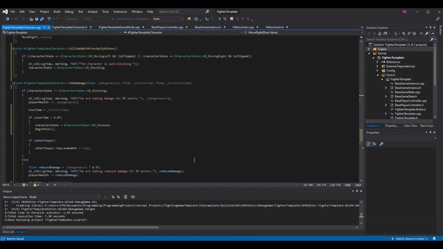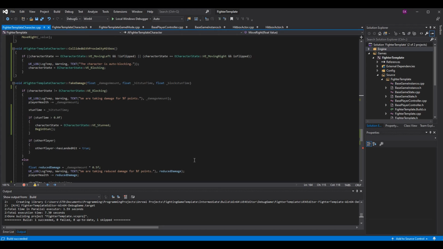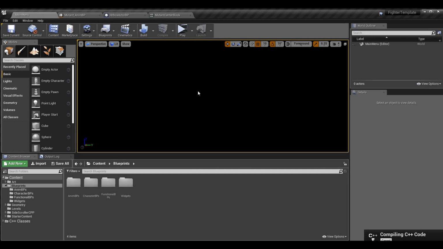And then we will go into the anim state machine. So compile if you need to. When you get back into Unreal, you most likely will. Sometimes it likes to actually catch up for you, but most of the time it does not.